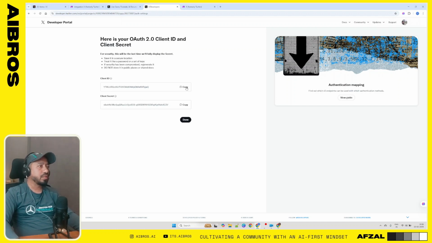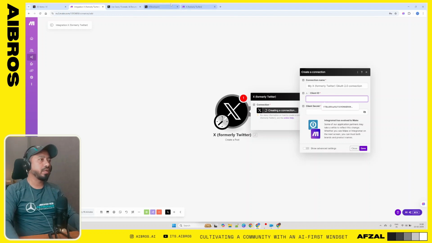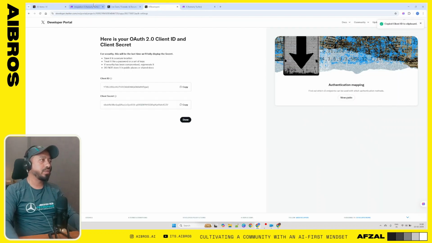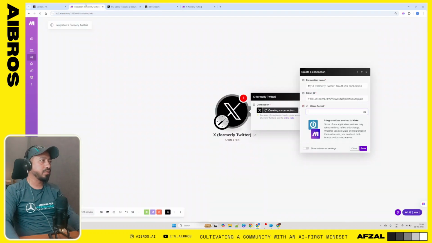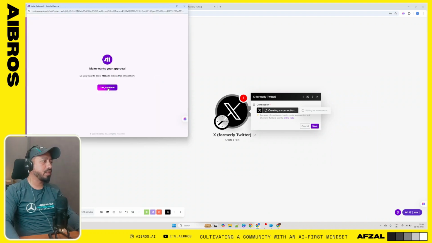So now let's test whether it is functional or not. Let's go to make.com. Create a connection, enter the client ID, which is here, and the secret key, which is here. Now we have to save it. It should ask that make wants your approval.